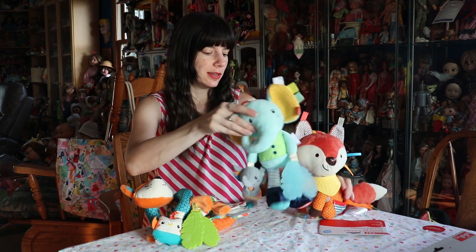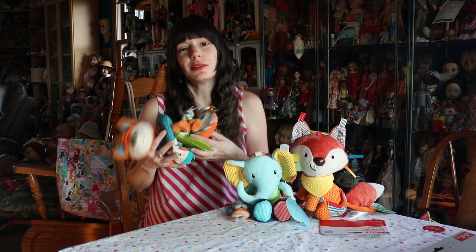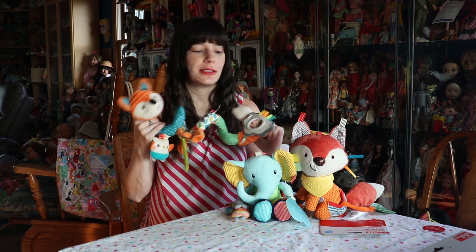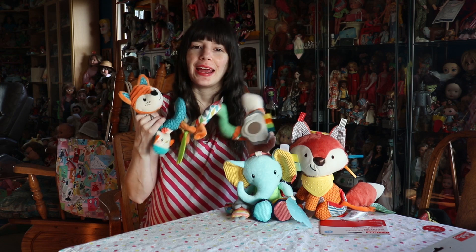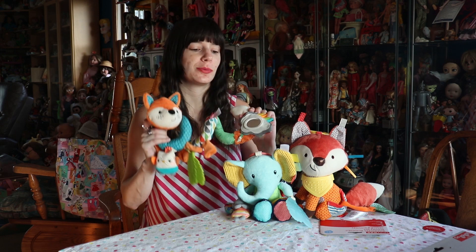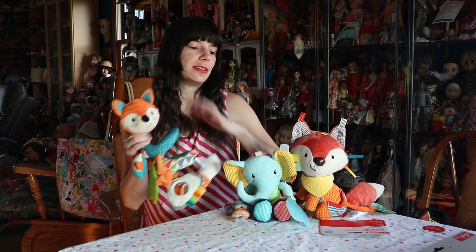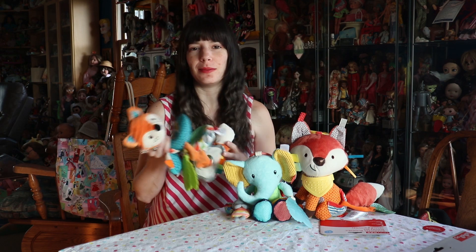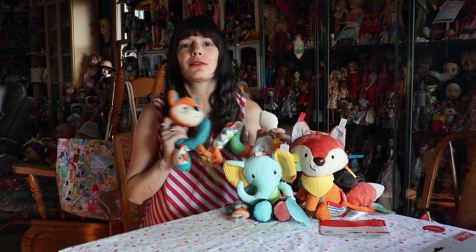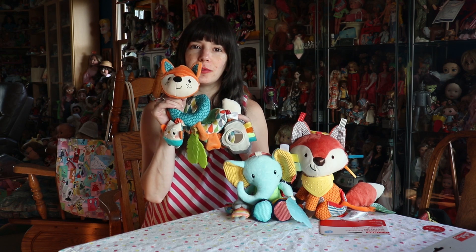So those are just three of the items that I received for my baby showers. I wanted to show them off because I think they're super, super cute. And I think if you're shopping for a baby for whatever reason, these would definitely be something you want to keep an eye out for. Again, these are Infantino and this is Skip Hop — you can find them generally wherever they sell baby stuff. Let me know if you have any of these or what you think of them in the comment area. We will talk to you soon. Bye.